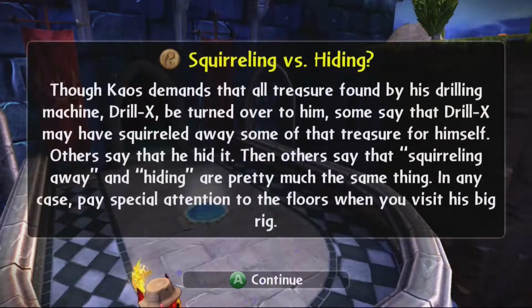Though Kaos demands that all treasure found by his drilling machine, Drill X, be turned over to him, some say that Drill X may have squirreled away some of that treasure for himself. Others say that he hid it. Then others say that squirreling away and hiding are pretty much the same thing. In any case, pay special attention to the flaws when you visit his big rig.